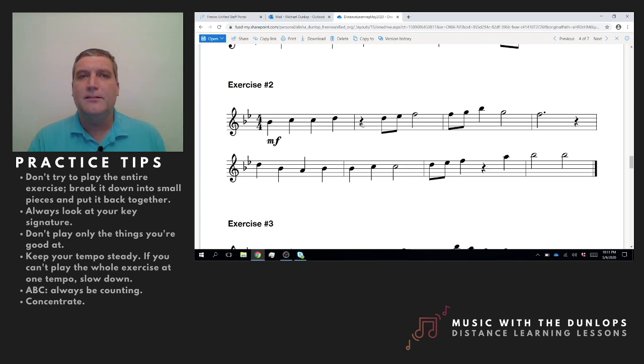For our rhythms, we have four quarter notes here. Then we have a quarter rest. Then two eighth notes. Then a half note, two more eighth notes, a quarter note, a half note, and a dotted half note, which is three beats. How many beats is a dotted half note? Three beats. Then we have a quarter rest, so we move down to the second line.